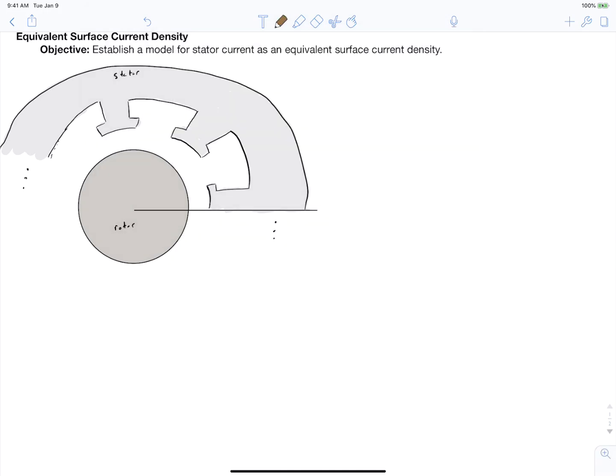And inside our stator slots, we have some conductors. In fact, we have ZQ conductors within a slot, and each conductor is carrying a current of I. Recently in our videos, we've been considering the stator to have a nearly infinite permeability, or rather we've been considering our iron regions to have a nearly infinite permeability, and we'll do that again.